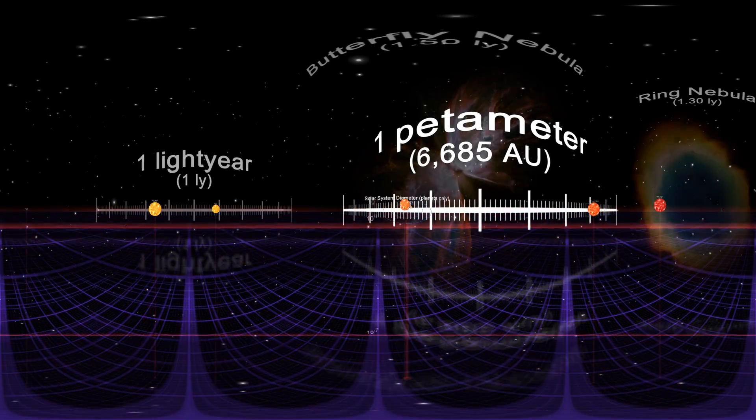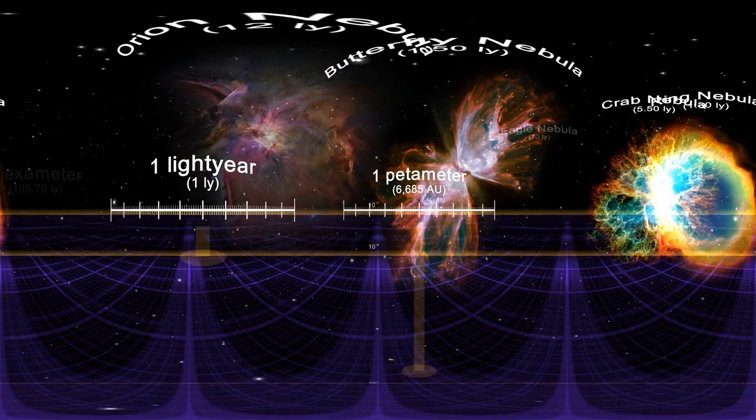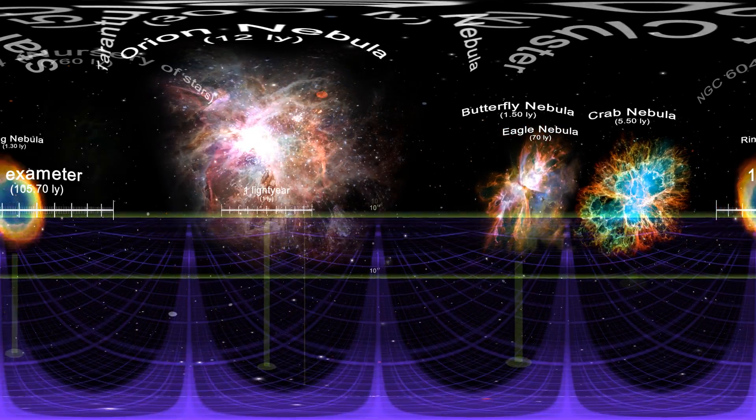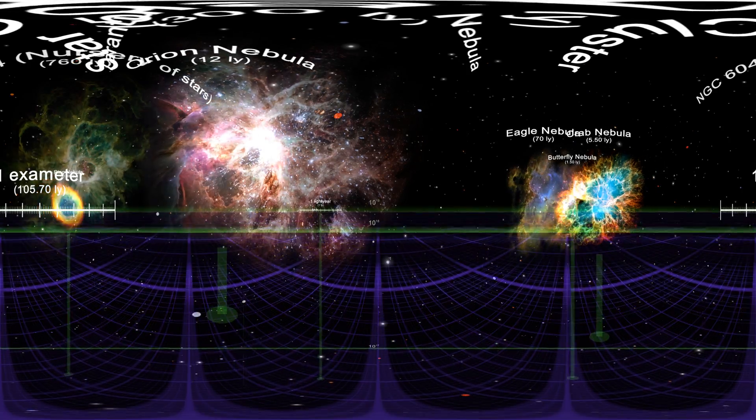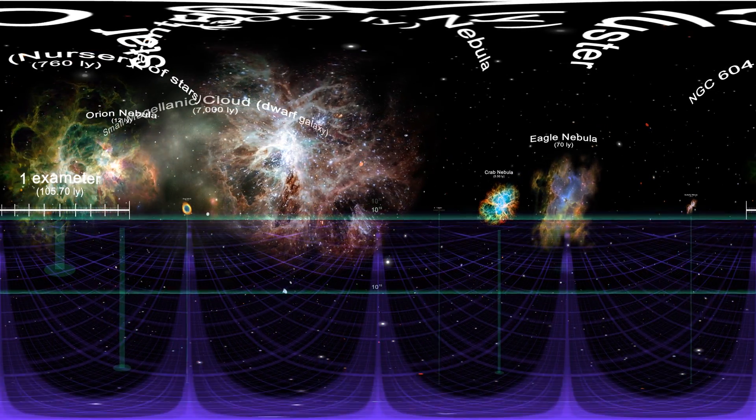But light, the fastest messenger of them all, brought us information about them long ago. For decades we have observed and cataloged billions of other stars within our own galaxy, wondering how many of them might contain life, or perhaps a whole civilization.